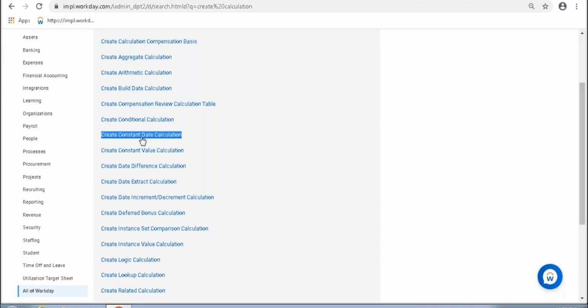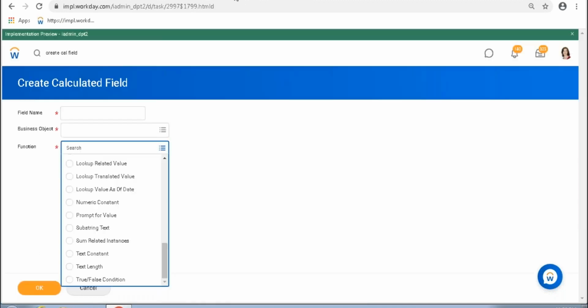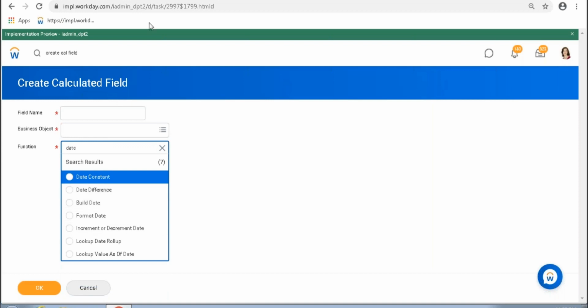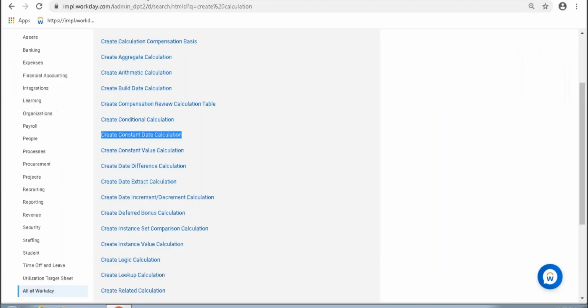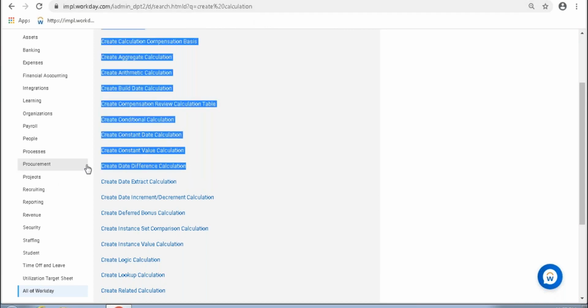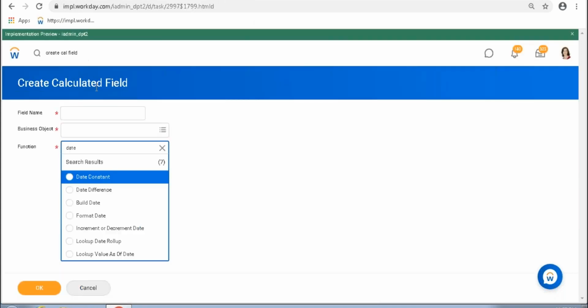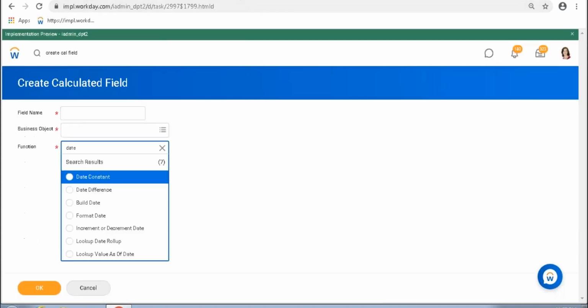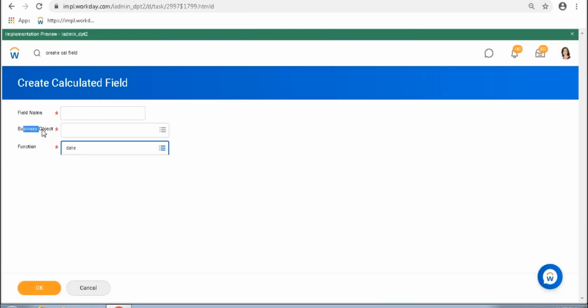For example, I have constant date calculation, constant value calculation, build date calculation, which is similar to format date, right? I have date difference calculation, which is again a function available here. So if you are already familiar with calculated fields, this is similar to that. The only difference is I don't have to build any calculation based on business objects.